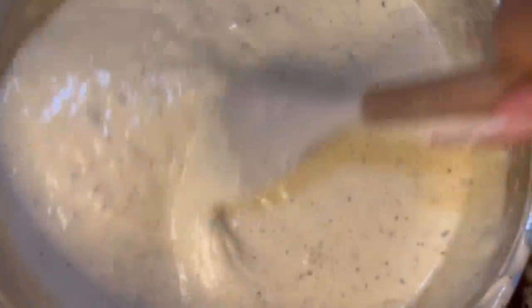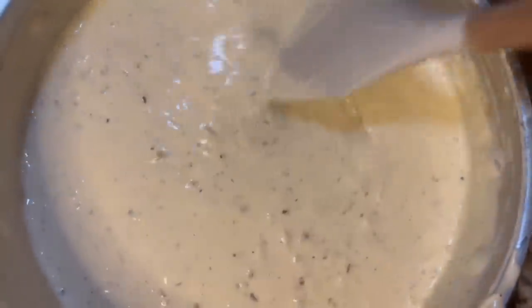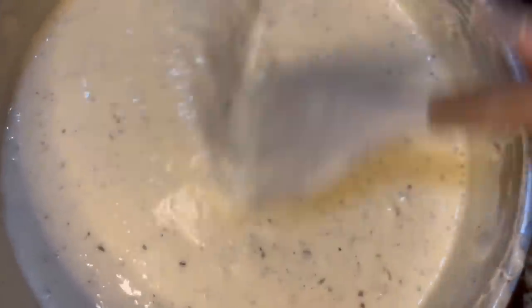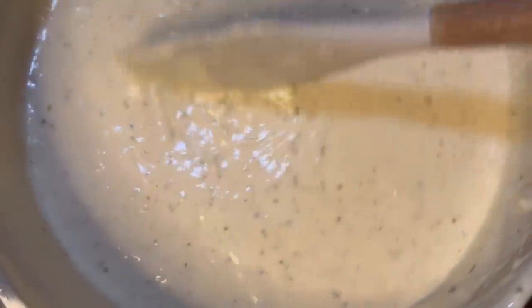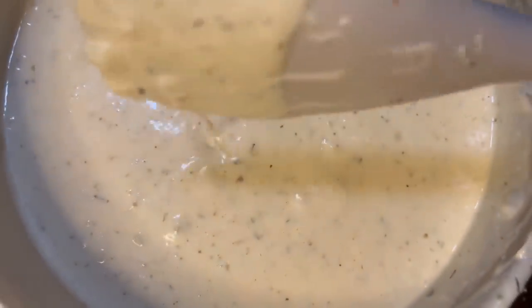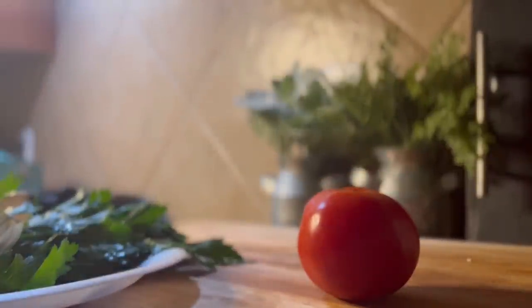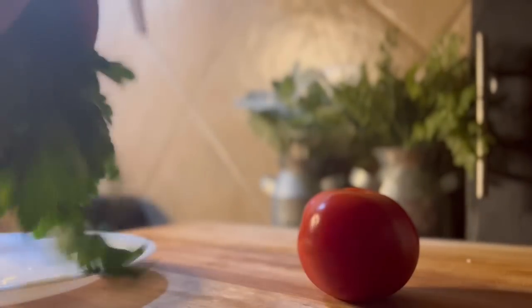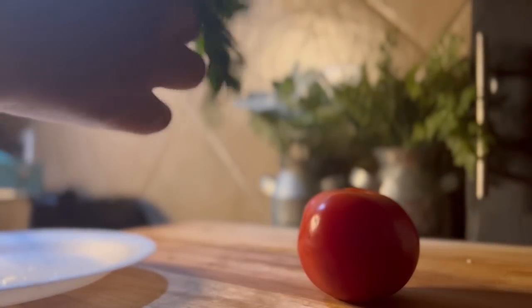So go ahead and add that in. I use just about the whole container of that. So it's probably about 1 cup, maybe a little bit more, of that Parmesan cheese. Go ahead and mix that in slowly. And as you can see, that will also help it to begin to get a little bit more thick. So mix it in and get it nice and incorporated and let that thicken up just a little bit.